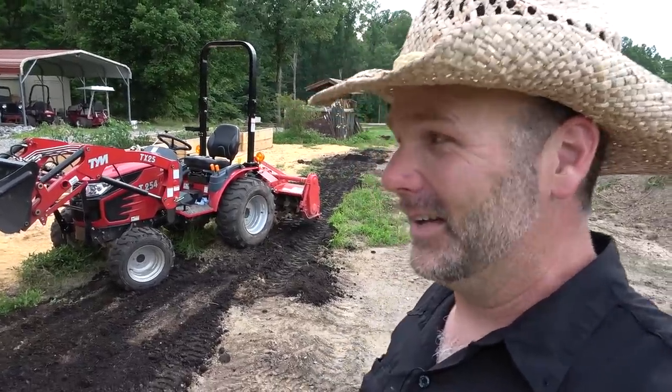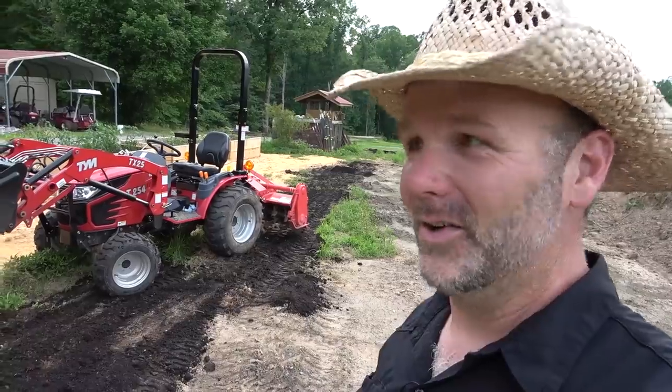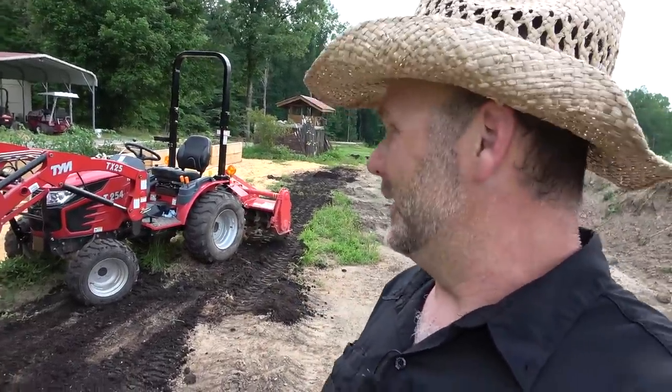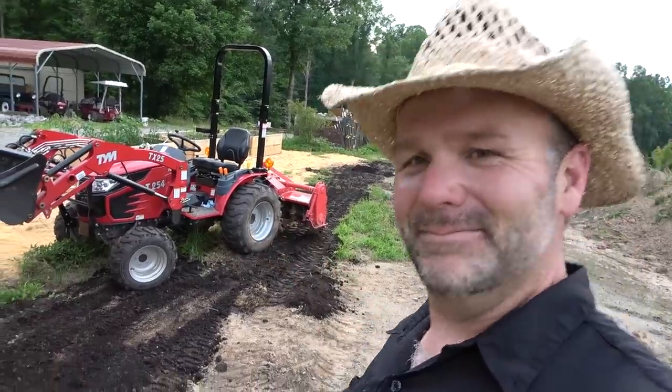I helped a neighbor out about, I guess, 2 or 3 weeks ago and tilled a spot that hadn't been tilled in years, and it did pretty good. So we'll hit the RPMs up high, get that horsepower up, and get her done.